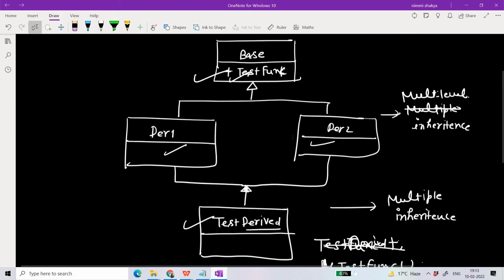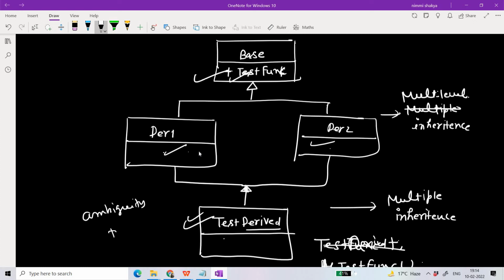Why? Because both Derived1 and Derived2 have a copy of test func. Through TestDerived, when you call this function, it will not be able to decide which sub object's test func should be called. So there will be an ambiguity.